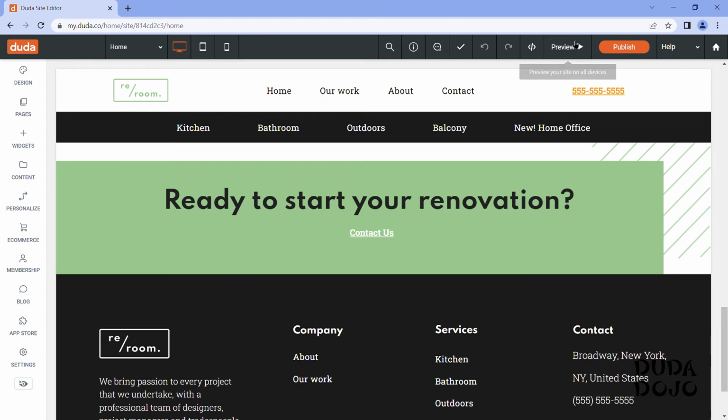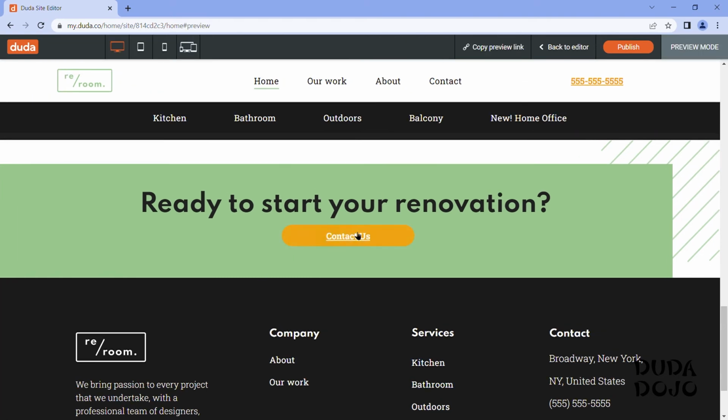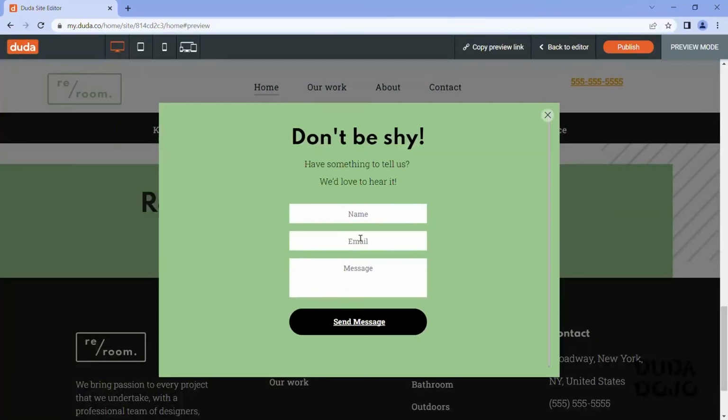So if we go back to our preview mode and we click this contact us button, boom, a nice little pop-up appears with a contact form inside that our users can then fill out and submit to whoever, wherever. It can be integrated with a whole bunch of different tools, which is really neat. One of the reasons that we like to do it this way is because not every page on the website needs a massive form. You just need to make sure that you're accommodating for calls to action to give the user ample opportunity to convert.